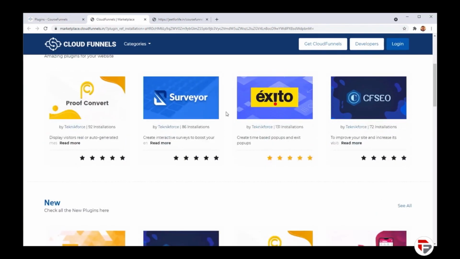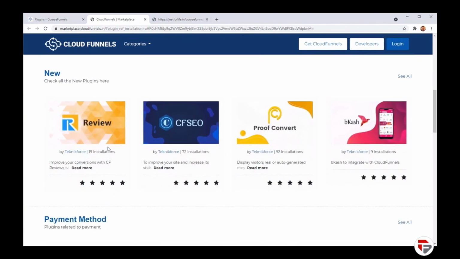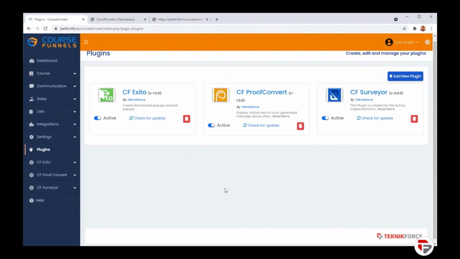CourseFunnels is built on the same structure. So you can find all the plugins that we have built in, like the new review plugin, the SEO plugin, and multiple plugins for different markets. We've got a bunch of them, and new ones are being created every week. And this is actually an amazing ecosystem when you think about it. We are creating a lot of plugins for our CloudFunnels users and our CourseFunnels users, and you can tap into that ecosystem, save hundreds of dollars a month, and sell more.